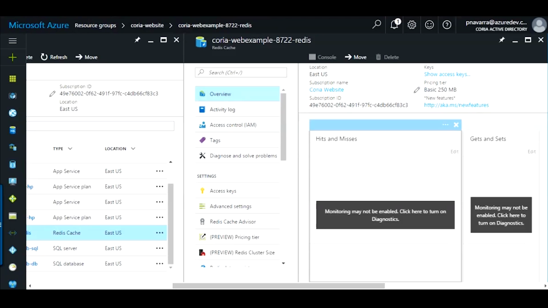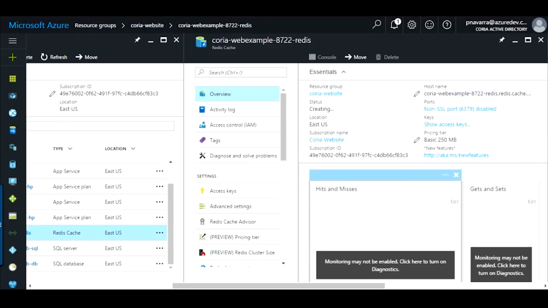In this particular environment, installing from the marketplace, the cache that's running is the out-of-the-box default Sitecore cache management.